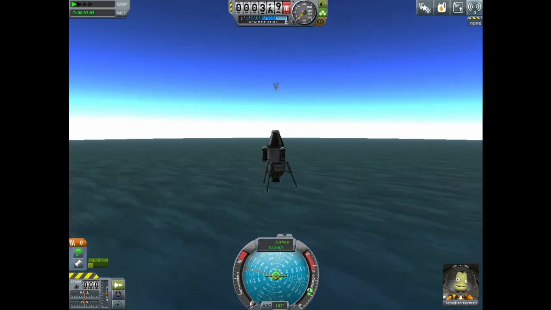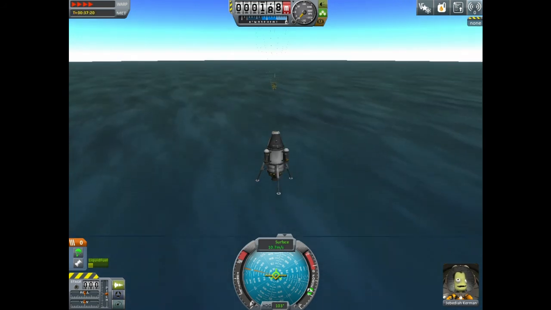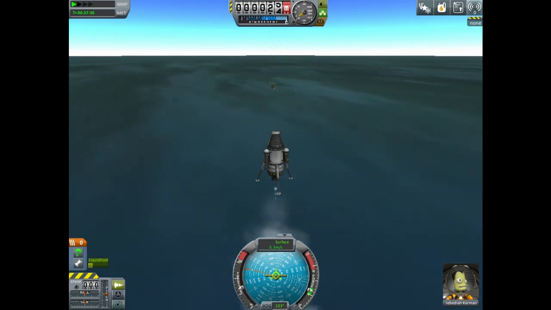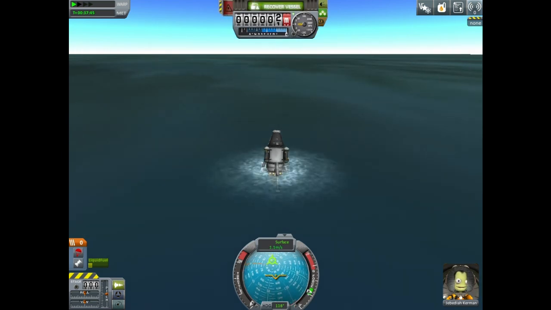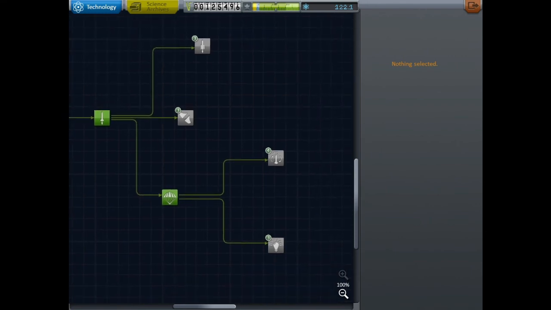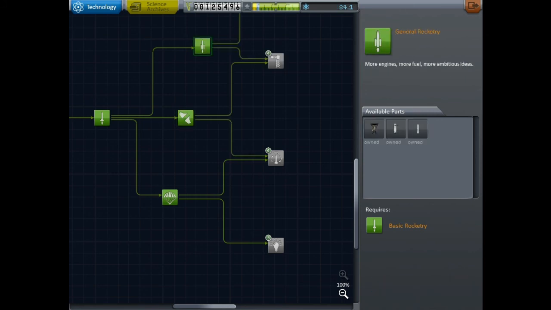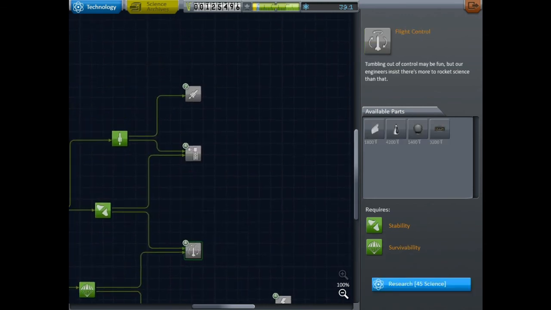And deploying the landing legs won't hurt. And then I'm going to make sure I have a speed below 7 meters per second when I hit the surface of the water. I'll just make sure that we don't lose any parts. Perfect. And recover. Alright. We got a ton of science. So now we can research even more scientific equipment. Alright, got the batteries. That's all we can get, because we only have 39 science, and the next cheapest is 45.